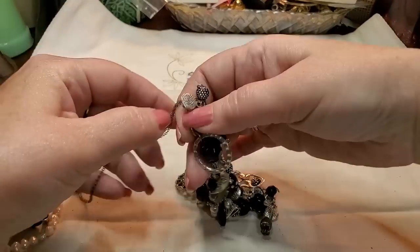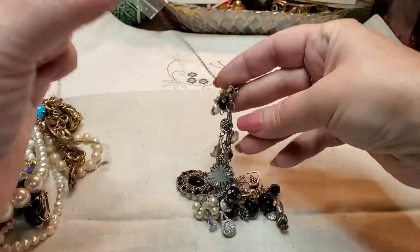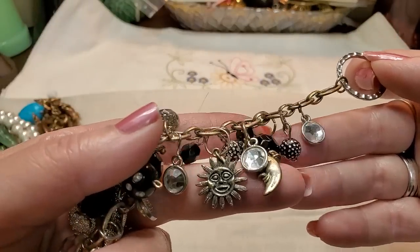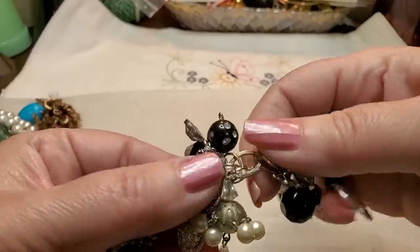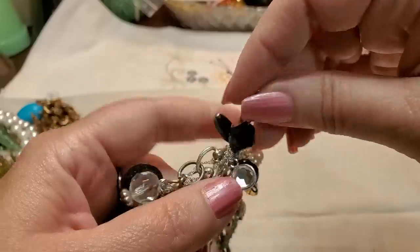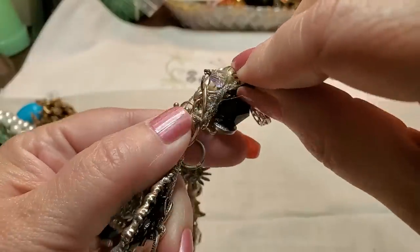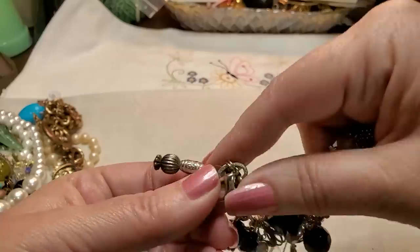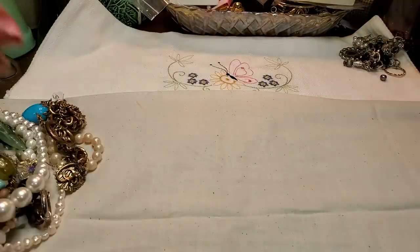We have a bracelet with all these little charms — it's got the sun, the moon, acrylic pin-set pieces and some little dangles. Oh, there's a necklace stuck in it! Look how pretty that is. I have to put that aside because it's really stuck. The bracelet is cute though, with a lobster claw clasp. I'll stop the video later on and get that necklace out — it's a really pretty necklace, looks like it may be sterling.